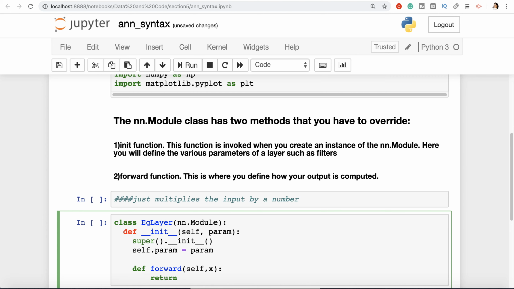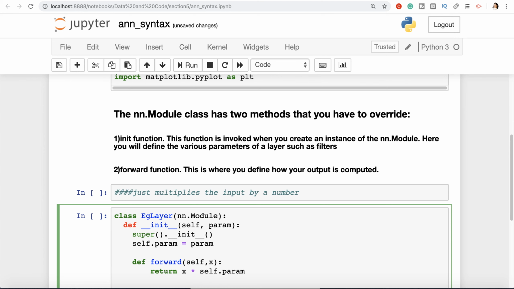So return x times self.param. Obviously, depending on the nature of the problem, the forward function can contain a lot more arguments and parameters than what I'm putting in here right now, but right now we are just doing a multiplication example, so that's it.